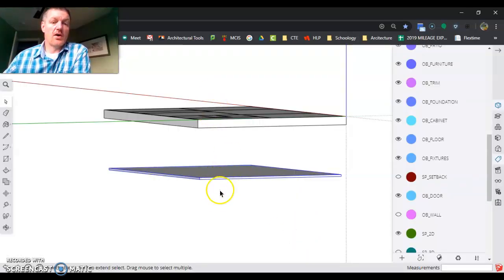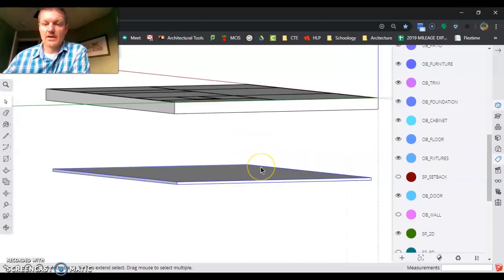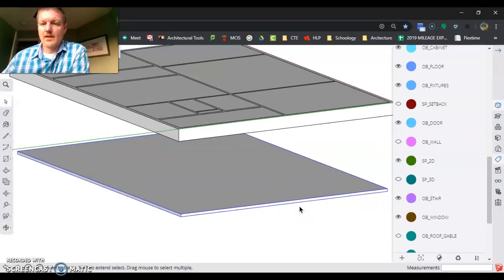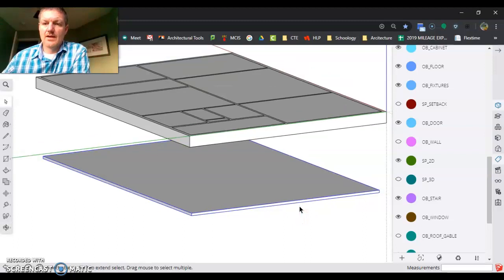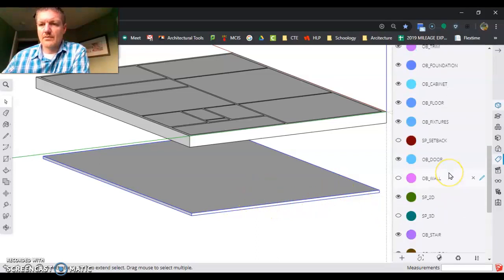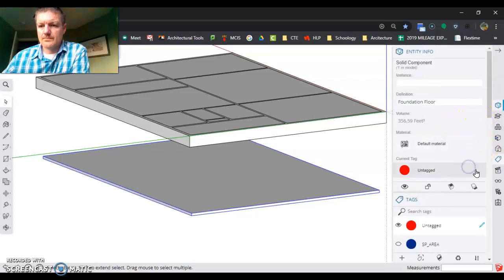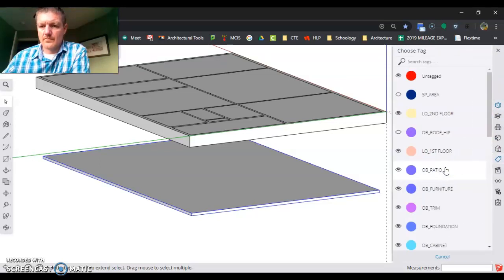If I wanted to make walls and stuff down on the foundation, I could. Foundation floor. I'm going to put that here on the object floor layer. Not the patio.